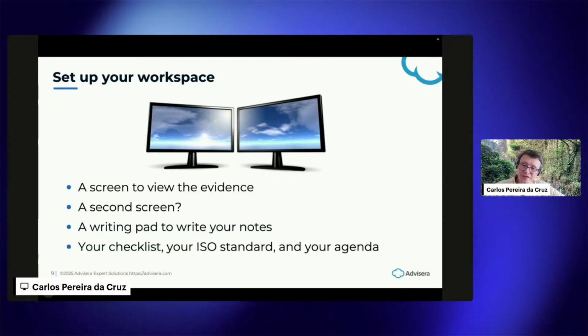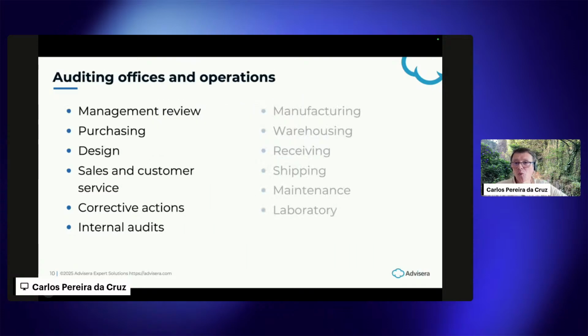So let's see the differences between auditing offices and operations. While auditing offices, documents and records are normally stored digitally, so they can be easily scanned. So remote auditing office topics is relatively easy, because you will be looking at your own computer screen, at your own pace. You'll be surprised about the feeling that remote auditing digital documents is superior to on-site auditing the same documents on paper or screen, okay?